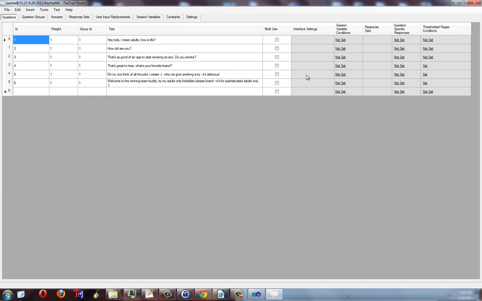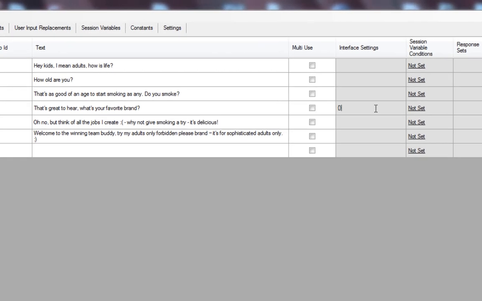Now we need to add some interface settings which are going to be in the JSON format to indicate to the rest of the web application which character animations should be displayed during particular questions.